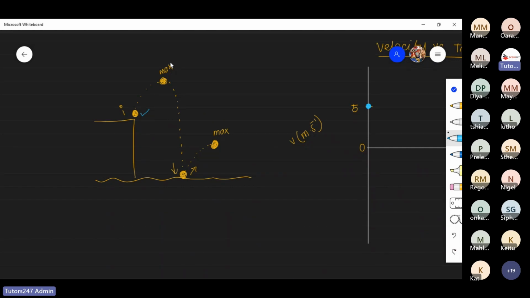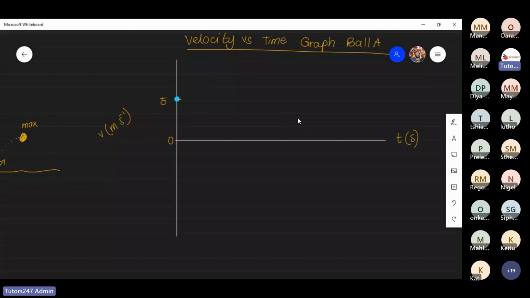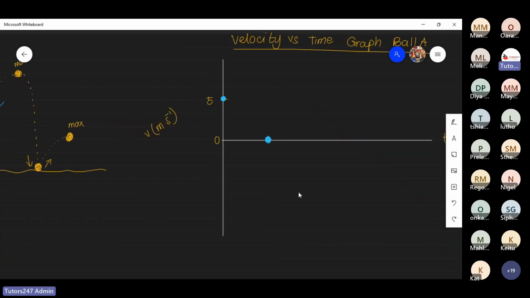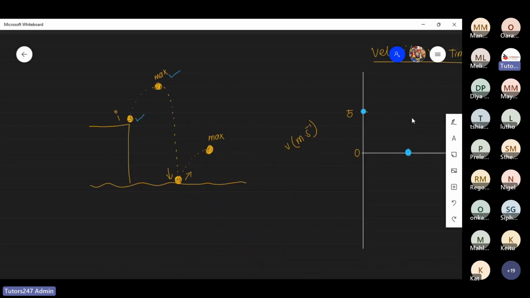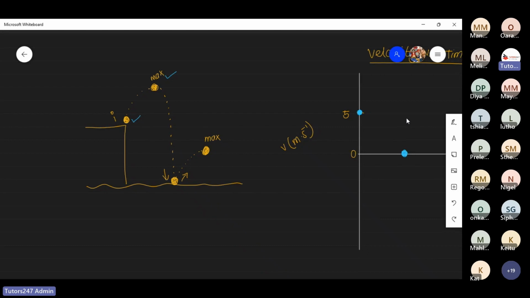Let's now move to maximum height. We know at maximum height, our ball has a velocity of 0, but we don't know the time. So I'm just going to leave it as a random time. I'm not going to specify. So I'm going to put a velocity of 0 at some random time that I don't know. So that's done. Let us check this off. And keep in mind, showing the time for maximum height was not one of the requirements. So it's not important. If you don't show it, or if you choose to calculate it and show it, it's completely up to you. It doesn't matter.